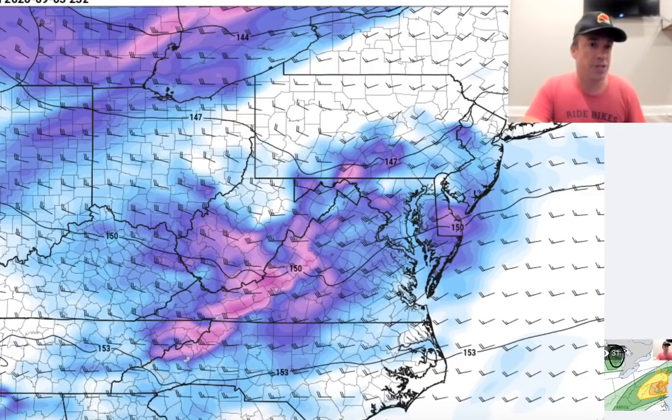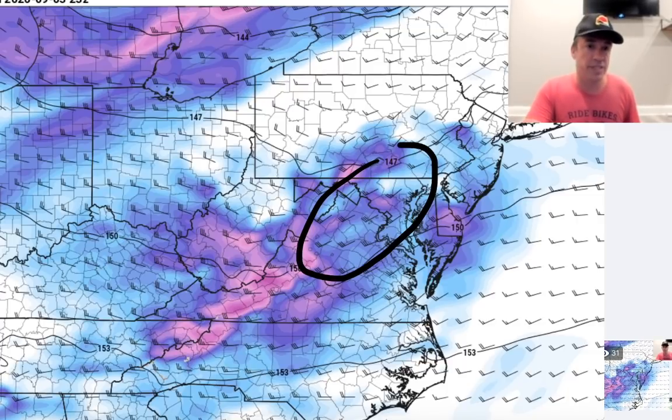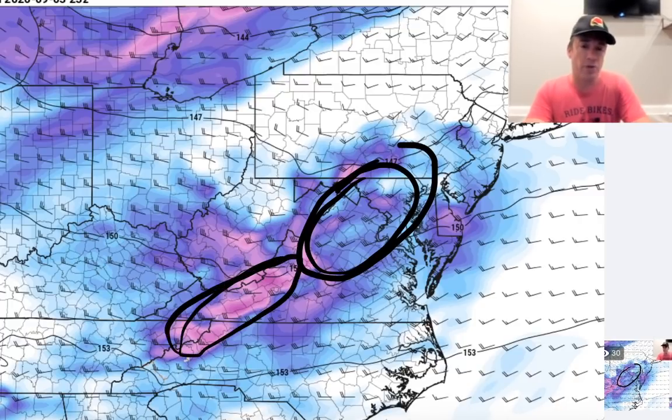A lot of times the HRRR is a driver of these outlooks that are issued. So when the HRRR is showing supercells in a favorable setup, it's all hands on deck. And the HRRR is showing more significant severe weather than some of the other models. It does show this southwesterly low-level jet that's developing here at around 0Z. This is actually about 7 p.m. Eastern time. And at this time, 6 or 7 p.m., is really when these southwesterly winds about a kilometer above the ground start to ramp up just to the east of the Appalachians. Here you can see higher elevations kind of depicting that flow closer to 850, getting squeezed over the top of those mountains.